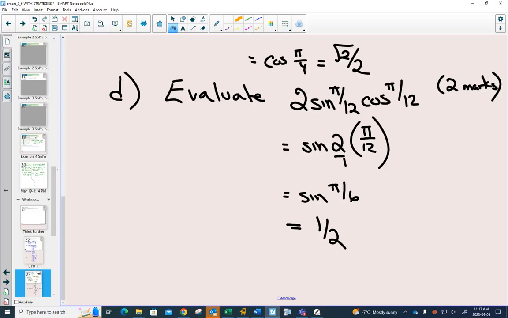If you did it with the pi over 12, and some students tried, it took pages and pages of work, and then they had to multiply those root 6 plus root 2's over 4's together to try to figure out their final answer, and it was a little bit complicated. This is way easier. So the questions I'd like you to circle are 4, 5, and 6.